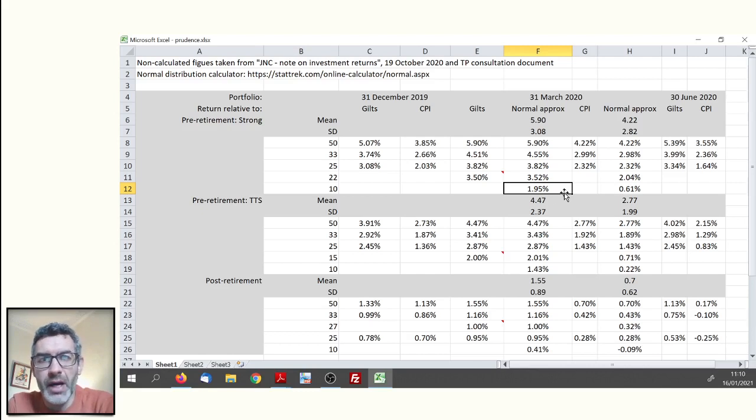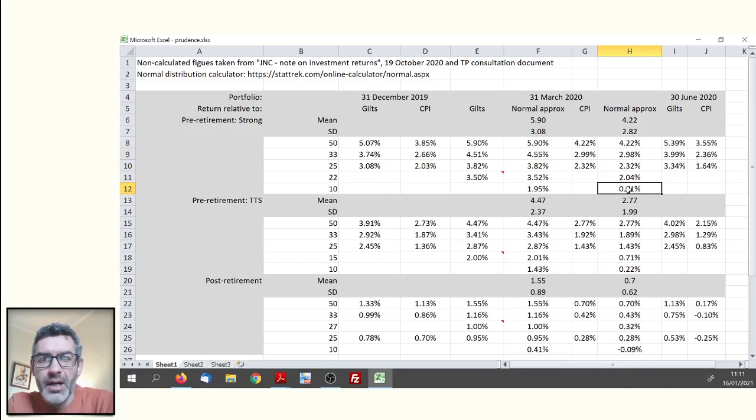that USS would provide. And I've done a similar thing for the CPI plus numbers here. Normal approximation with mean and standard deviation as shown. And again, we get a close match for the numbers that are given, but I've extended it down to the 22nd and 10th centile, and I'm hoping those numbers are about accurate.